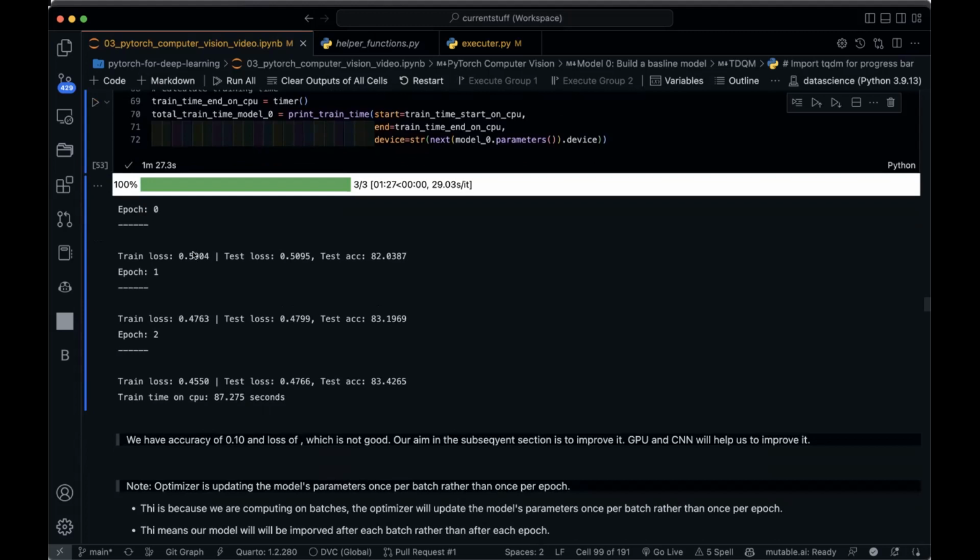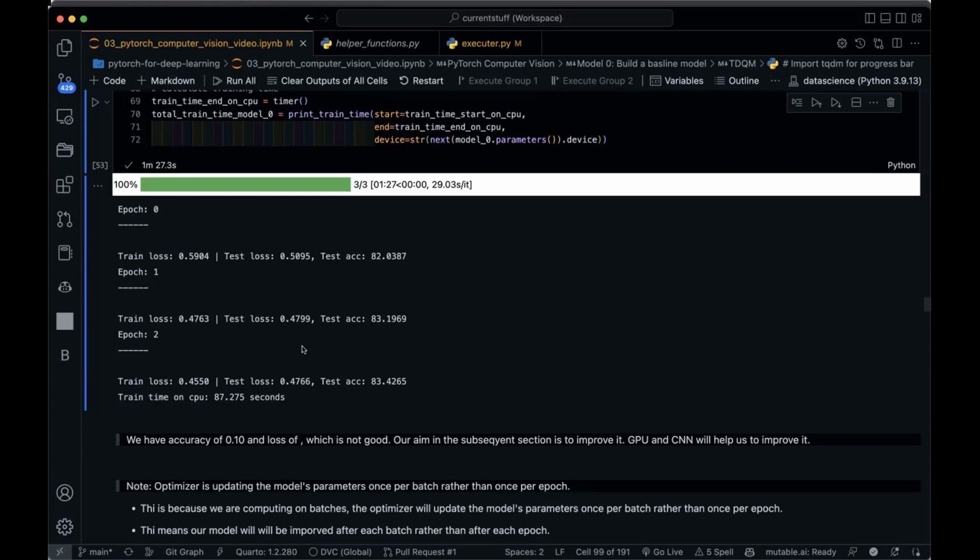So you can see the train loss in the first epoch is 0.594. But if we see the train loss on the second epoch is 0.4763, and on the third epoch it is lower still. It means our model is learning because we can see the train loss, even the test loss, is decreasing, right? If your training loss is decreasing and also the test loss is decreasing at the same time, then your model is learning.